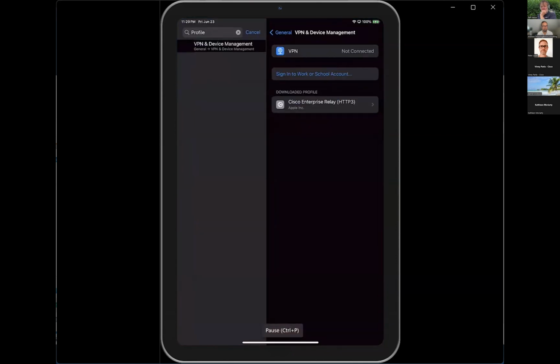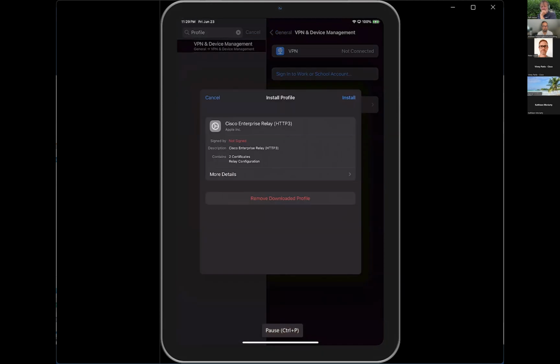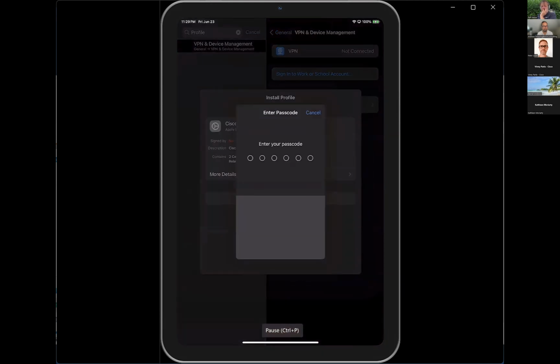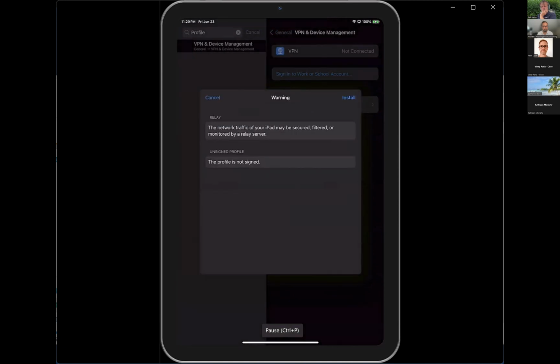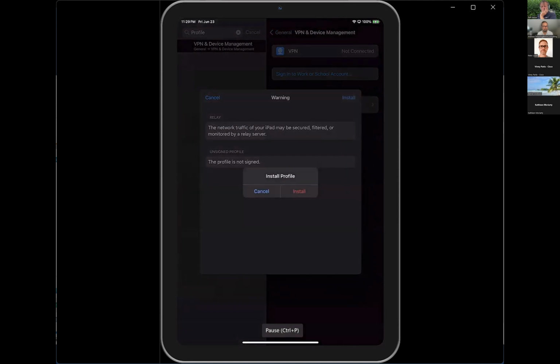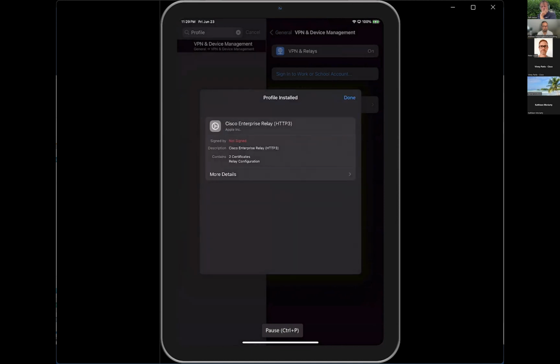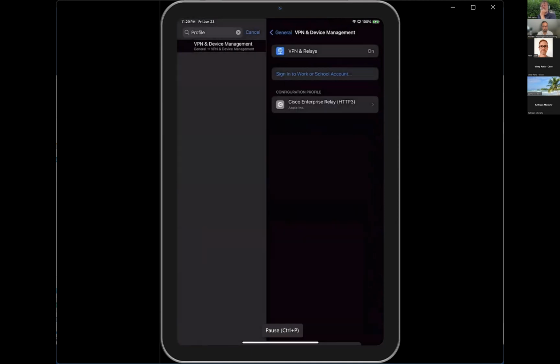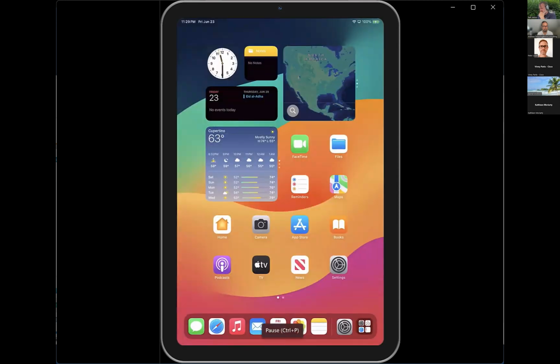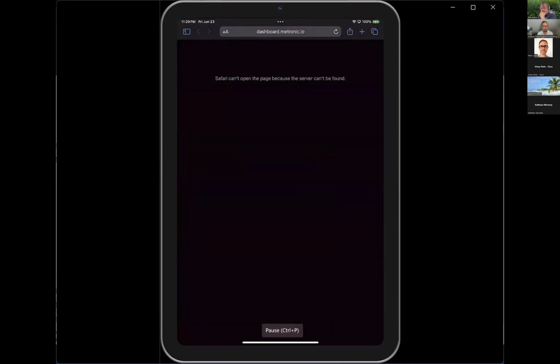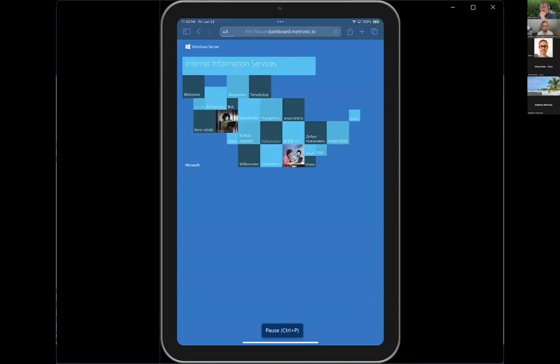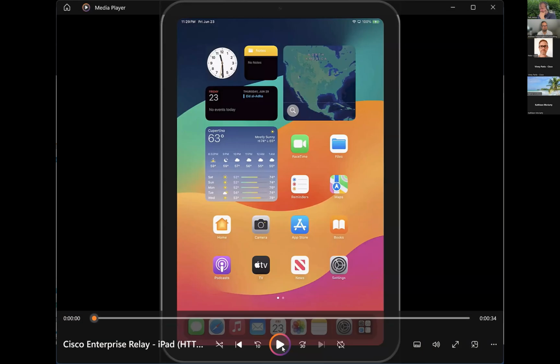So they do the onboarding, and you're just going to hand wave the onboarding part. But once this relay functionality is set up and the user has approved it, and they've done the installation of the profile. Once that step is done, from this point on, they're essentially connected to work, even though they're remote. And as you can see there, they are now able to access that dashboard. And you can see it was a very fast user experience.